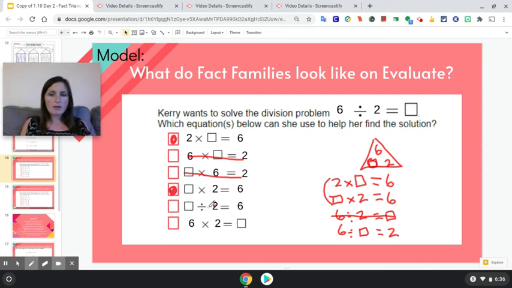Blank divided by 2 equals 6. I don't see that one on here because, oh yeah, 6 is my big number. You can't have another big number here and have it equal 6 if you're dividing. The 6 should be the big number if you're dividing, so that can't be right. That would be a whole other problem and another number added to a triangle that we can't have.